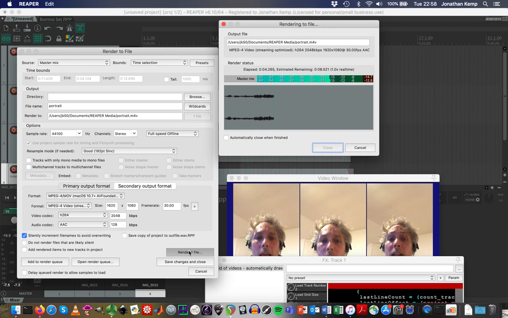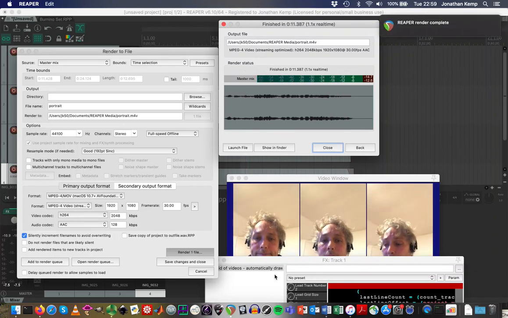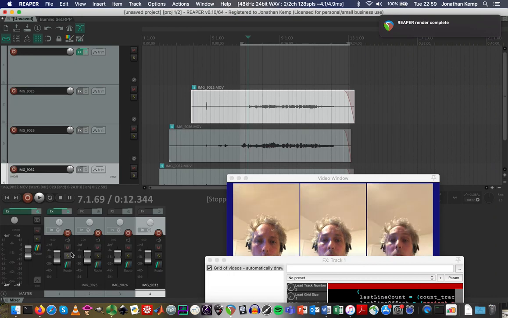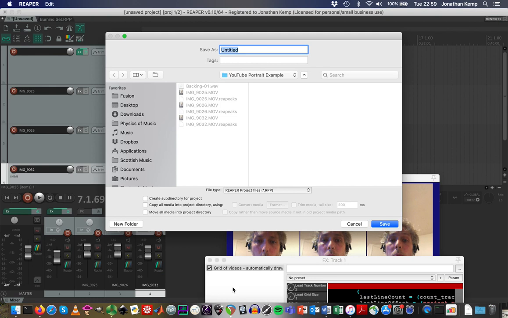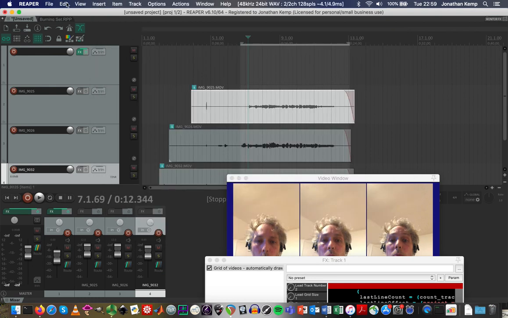So portrait.m4v. You can see that the level isn't very high. You could add compressors and limiters and increase the faders, all that, until it makes some kind of sensible volume out of this. For the moment, I'll just increase the faders somewhat and see what it does for us.